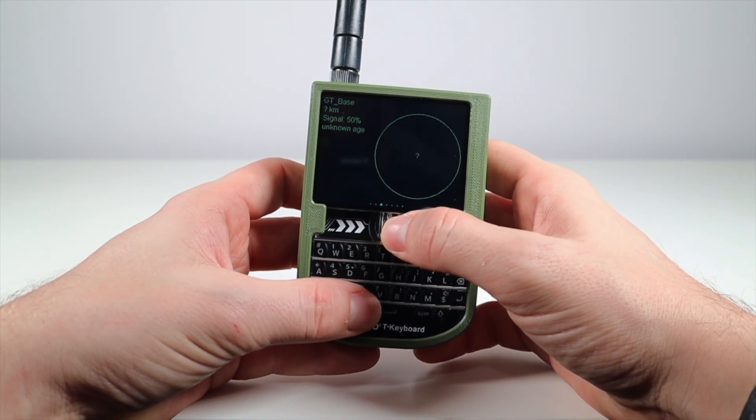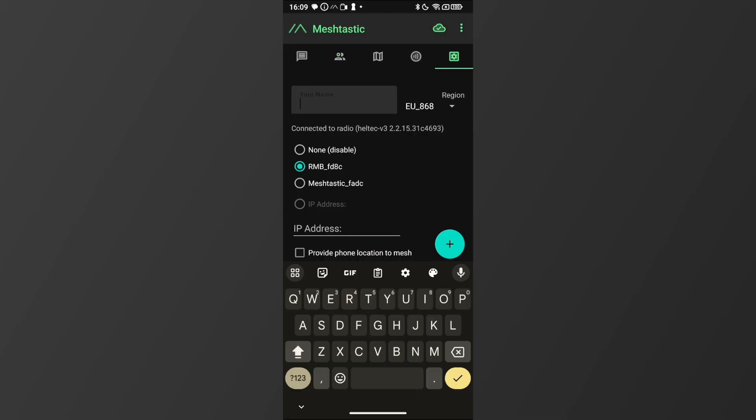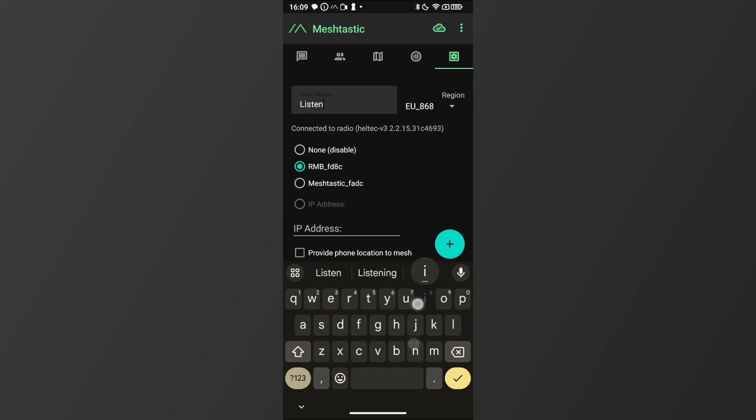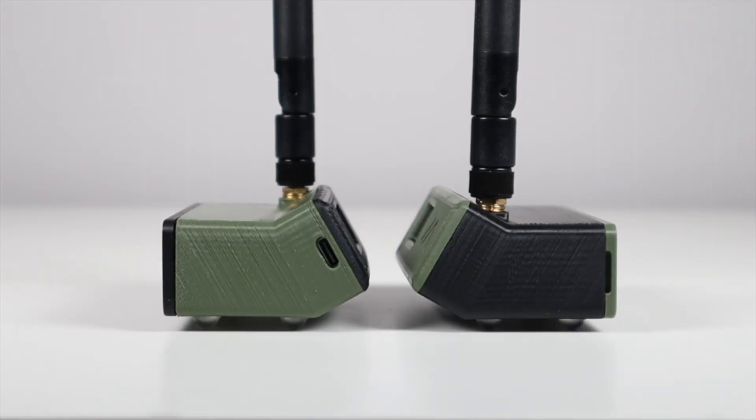Last but not least: your node name. Messages don't always reach because an RF connection between two nodes isn't always strong. One thing that does tend to get across better is your node name, so you can use this to send a message out. For example, if you want to let someone know you can see them, you can convey this in your node name. If the message doesn't get through, the node title is more likely to. This could be good for passing on a website, a radio frequency to meet on, or all sorts of things — so bear this in mind. You can change it as many times as you like too.